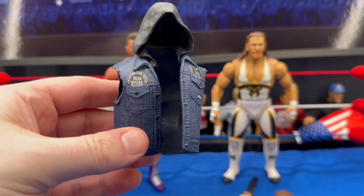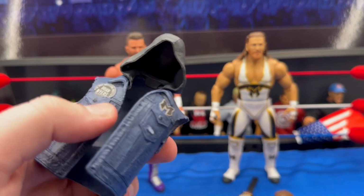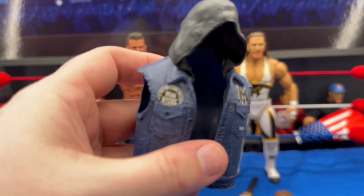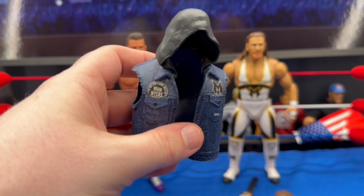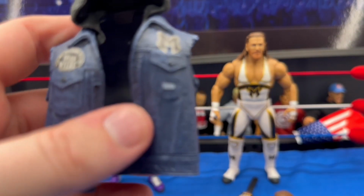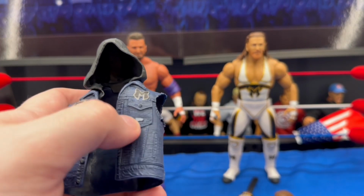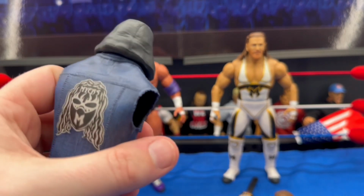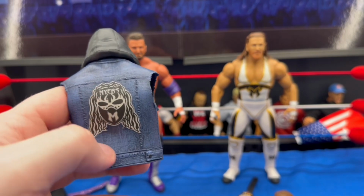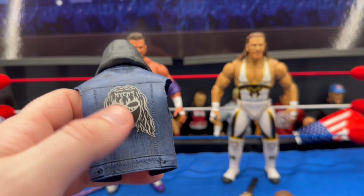I know this is a rubber accessory, but my God, that looks like a real leather jacket. So we got some cool stuff here. We got the Brian Myers logo there. Most professional wrestler Brian Myers logo there. And I know this is probably not going to pick up, but he does have a Major pin on his pocket too, which is really cool. And then I love this logo. I think this is super sick. This is one of my favorite Edge logos from back in the day, and Brian Myers just took it and made it his own with the mask, the Myers and all that.